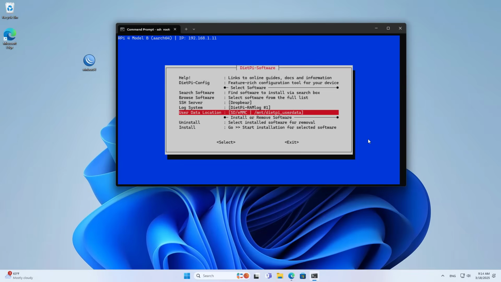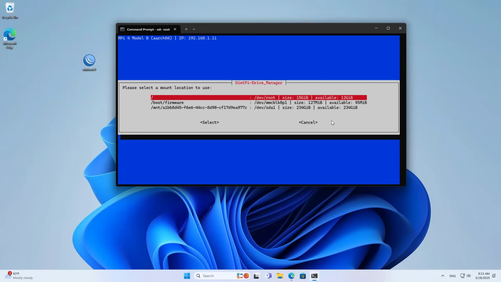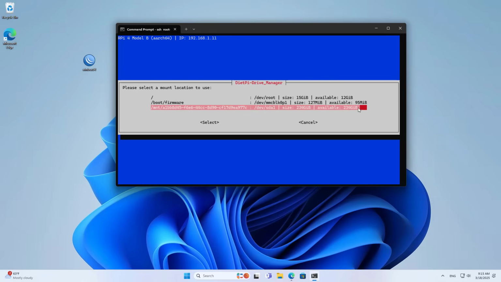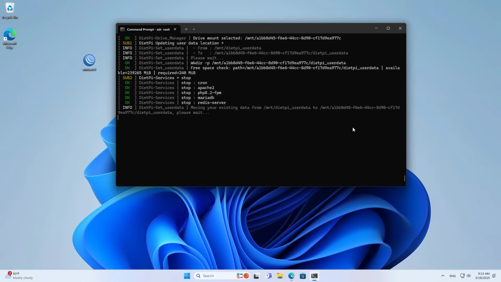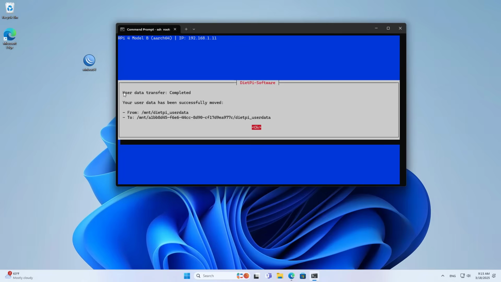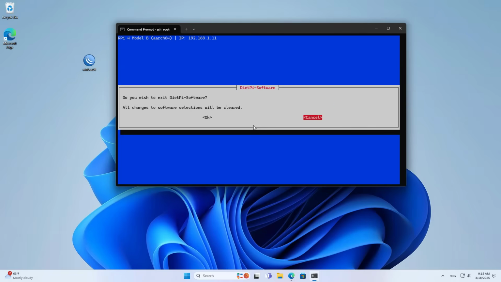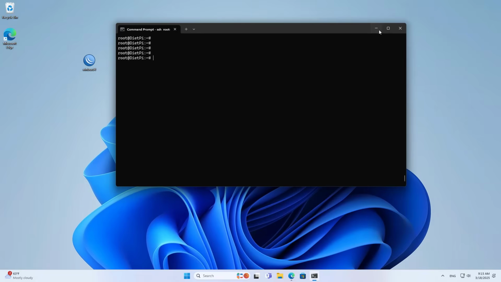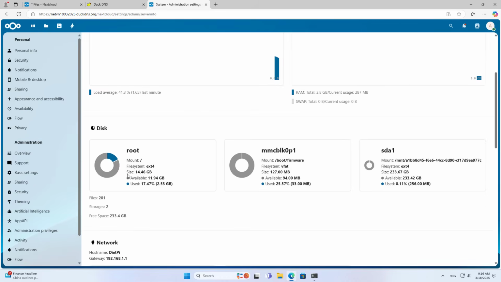Next, you move the application data from the memory card to the hard drive. You will see the storage capacity increase.